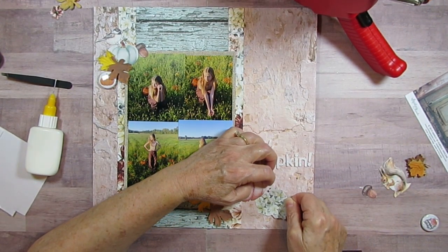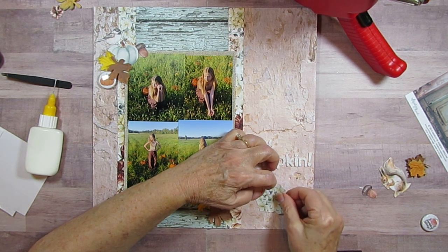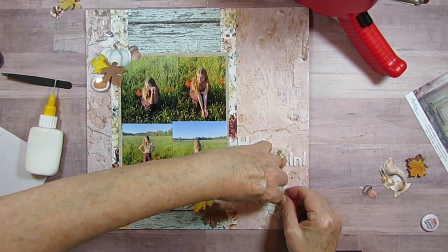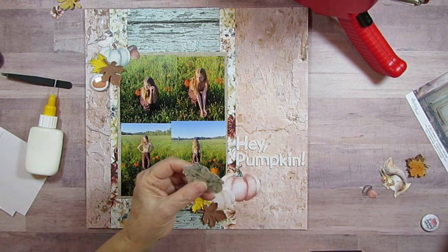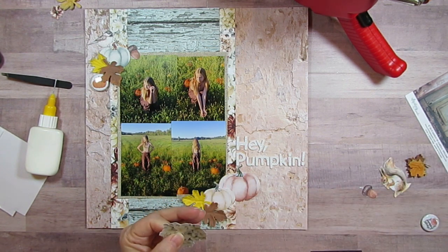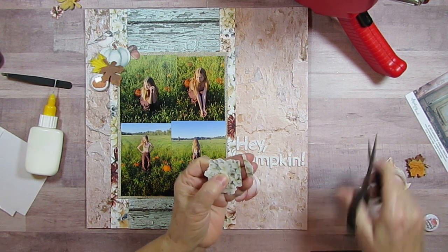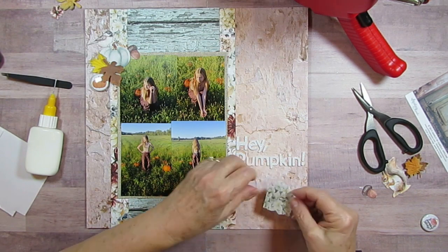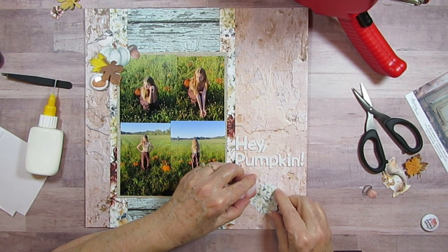And I'm just gonna tuck this under here. Now that I got that foam in there, I think I want it like this. So maybe I'm gonna have to cut off a little bit, because I kind of want that one angle. So I don't really have to cut too much to get to that. This is kind of the angle I wanted, just because of the way the flowers go.